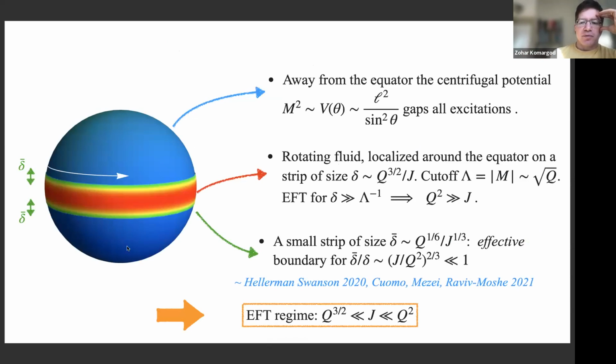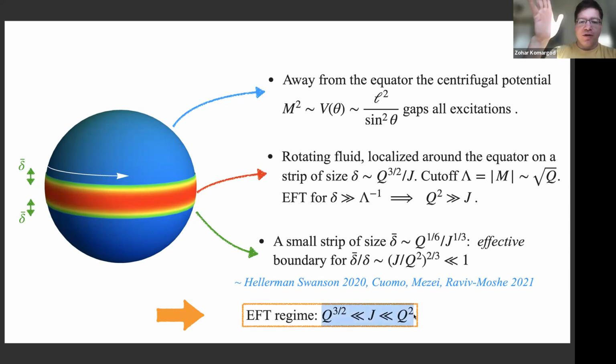There is a gap in the blue region, some boundary layer theory in the green region, and in the red region, you have a superfluid that's spinning with no vortices. And for the effective field theory to make sense, you need to require that the boundary region is not too big. Otherwise, the contributions of the boundary region would destroy everything I'm saying. And you need to require that the red region is sufficiently big compared to the cutoff. So imposing these two conditions, we miraculously landed exactly where we needed.